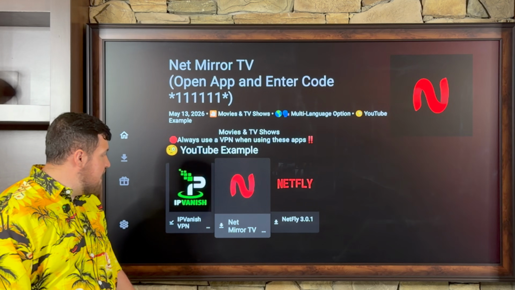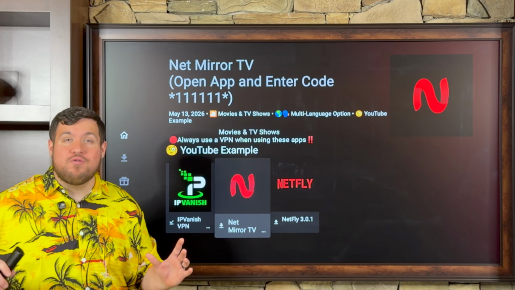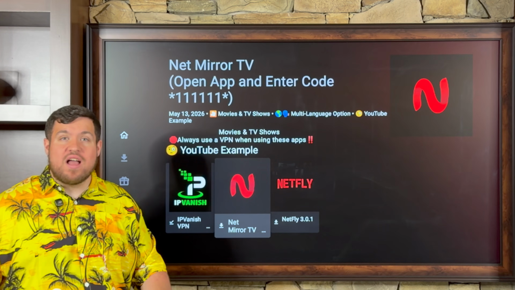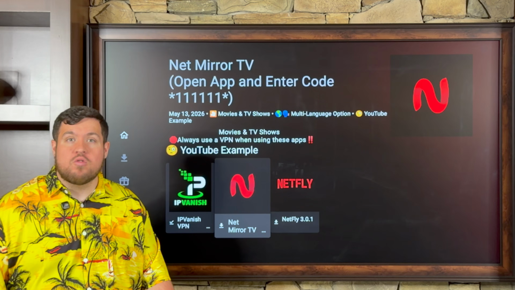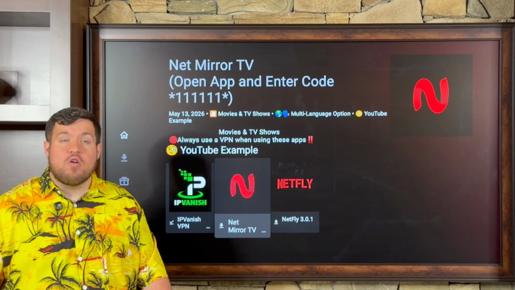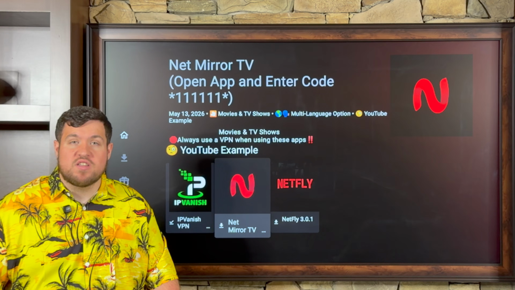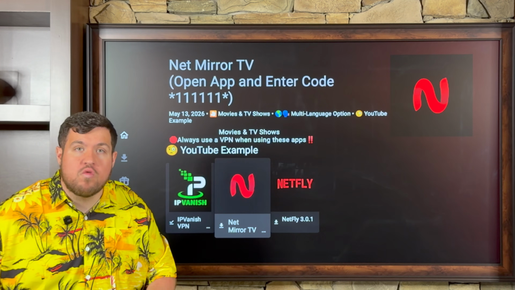I want to go over to NetMirror TV. Now, this app is absolutely incredible. When I tell you there are more than a couple handfuls of different language options when you open up this app, there's hundreds and hundreds of movies and TV shows, some documentaries, content from all over the globe.